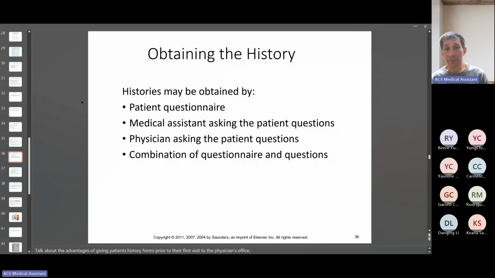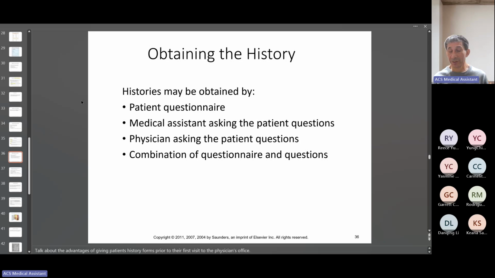Now, there is always a combination of all these types of history taking. Why? Because it helps us. The more information that we gather from the patient, the better outcome for the patient. The more you know, the better, right? So if the patient omitted information, the medical assistant might ask certain questions that were not responded to by the patient.